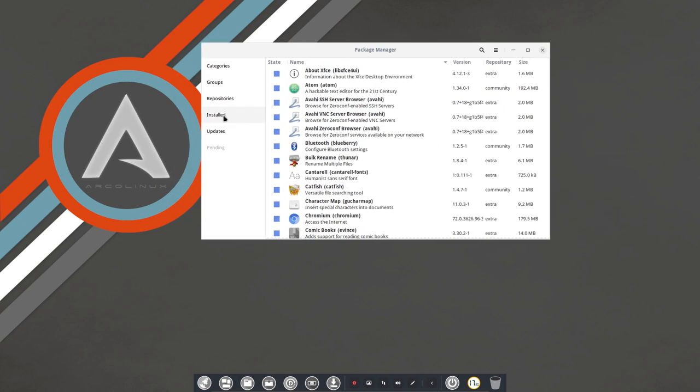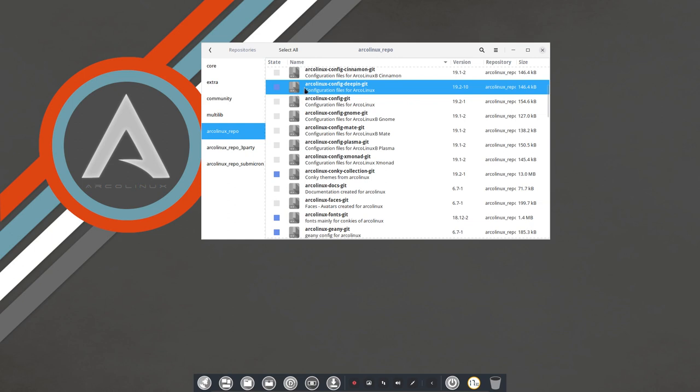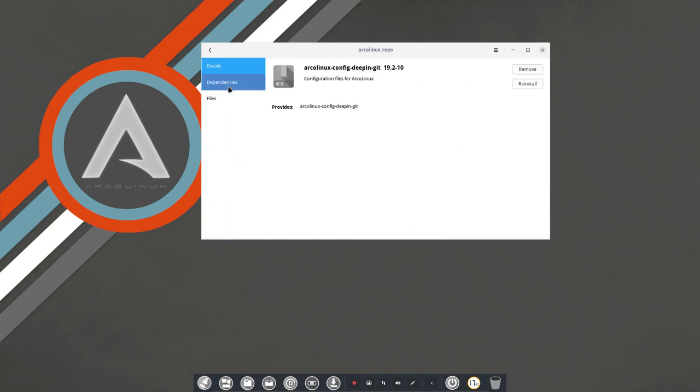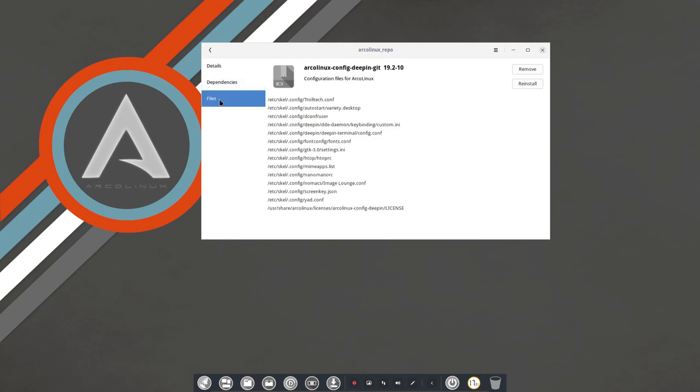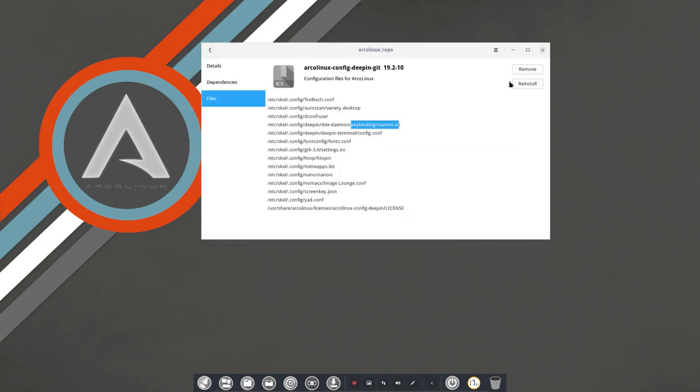We've added a specific kind of package, and the package can be analyzed by you guys here, arcolinux-config-deepin-git. Double click it, go inside, take a look at the dependencies and the files. So these guys, like the variety desktop, the settings in the dconf database, but there is something specific for the key bindings, so all these Control Alt T and Control Shift Escape shortcuts, everything is working as we are used to. Since we have this finger memory, all these keyboard shortcuts work on Xfce, Openbox, i3, BSPWM, Awesome, etc. 12 desktops at this point in time, we have them here too.